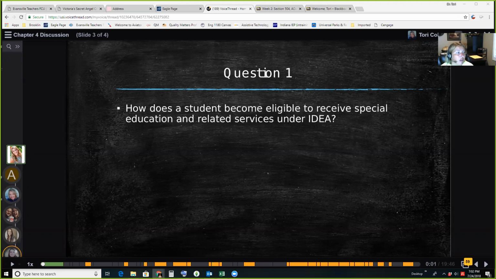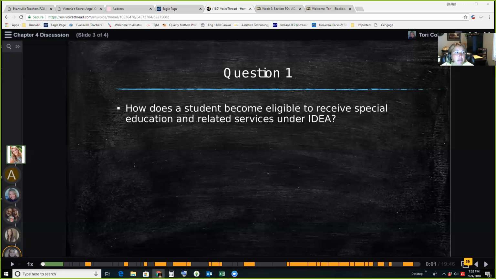So that's really it. I saw a lot of you talk about RTI. Now, RTI is kind of our pathway to ensure that when we're looking at a student who may have a learning disability, hence a specific learning disability, which is only one of those 13 categories, generally speaking, we want to make sure that it's not a lack of instruction, that there's actually a disconnect in the brain and not a lack of instruction. So we recommend that they go through MTSS or RTI, some sort of intense intervention, to make sure that that's not what's causing the discrepancy in their schoolwork or whatever those bases may be.